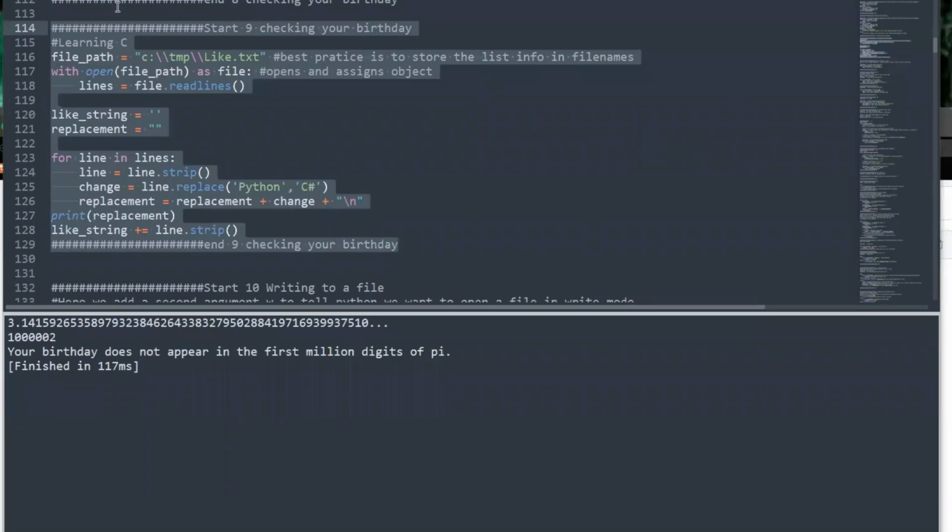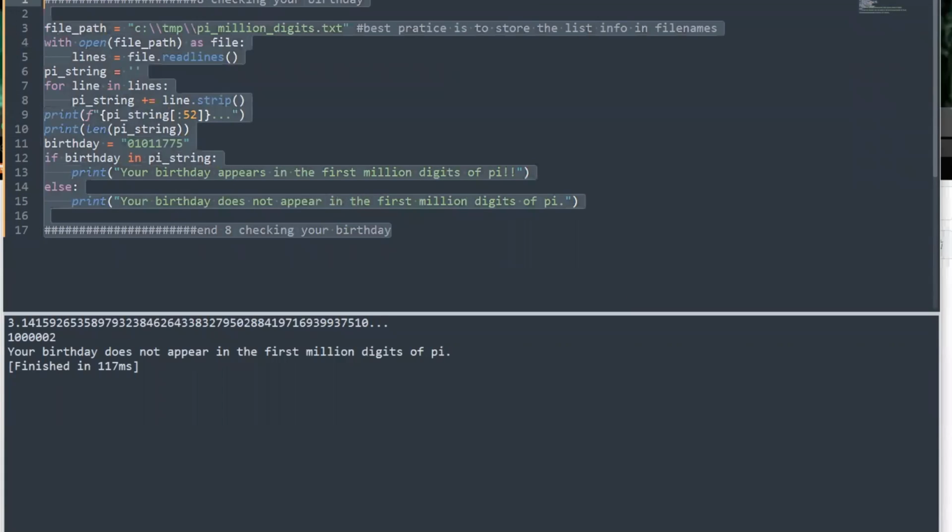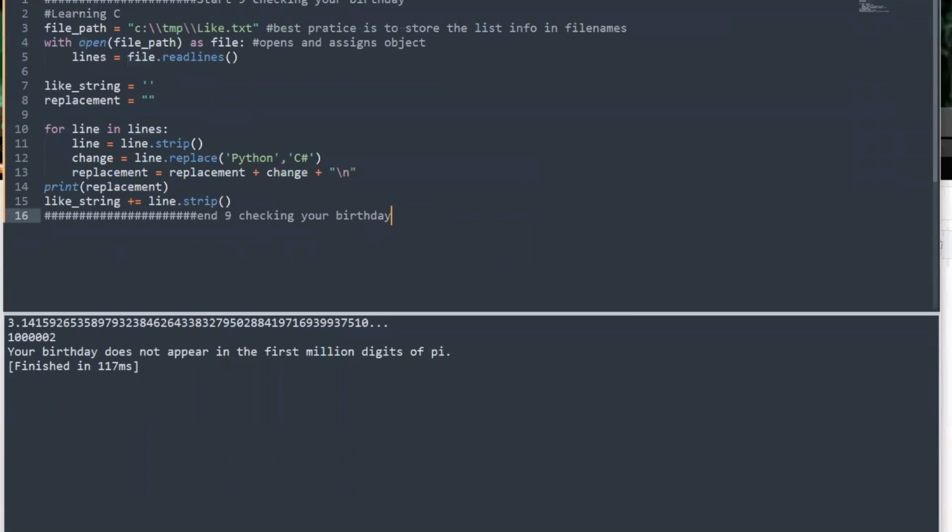Okay, so moving over to section 9 here, I'm just going to paste that in here. Checking your birthday. So learning C. All right, so we've got the C temp like.txt and with open file path as file object, readlines, and then we have like strings and replacement.